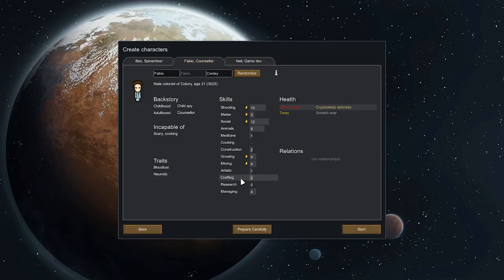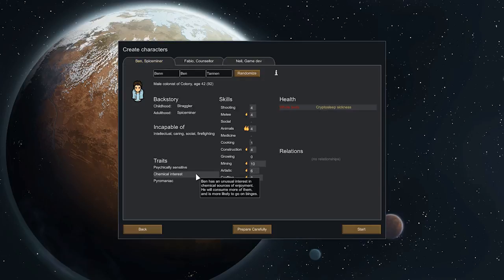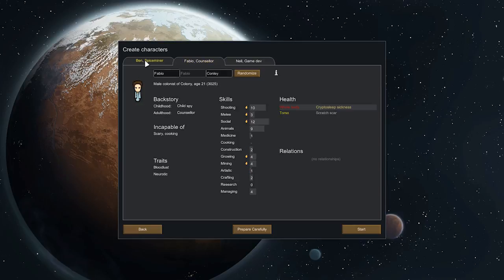So that's that. Okay, so next. What role do you kind of fill? Nothing really. Mining's okay. But otherwise, who knows? This person's very middle of the road. Anyway, moving right along. Fabio, you're good at social and shooting. Ooh, that's a good shooting score, actually.